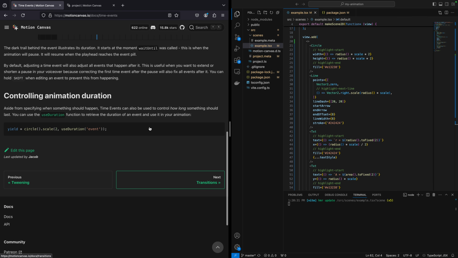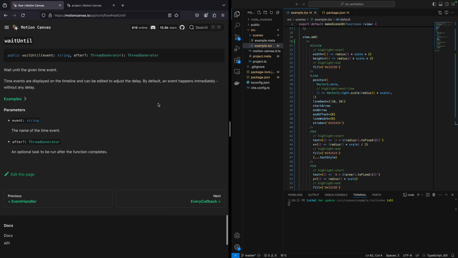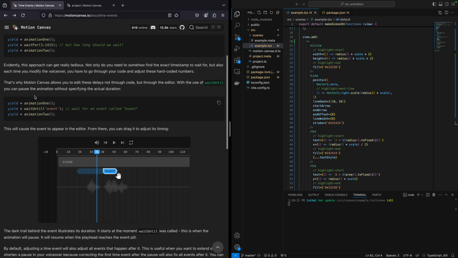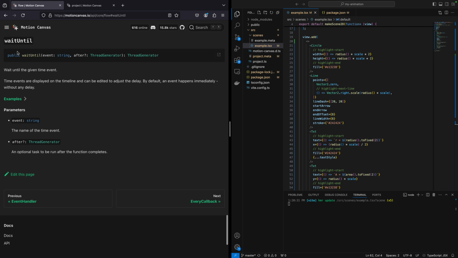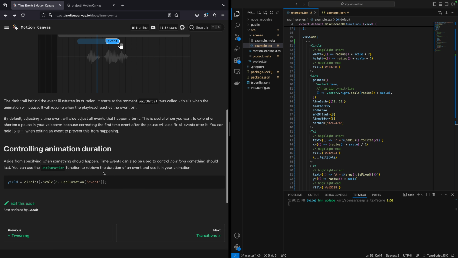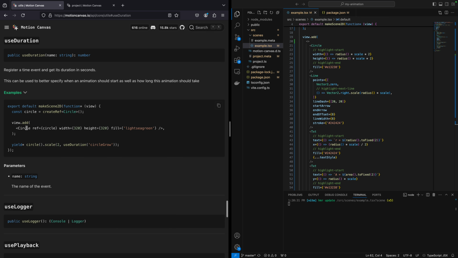Let's try another one of their examples. Wait until, in event. Oh, that's a yield. Wait until, are they missing the star? Maybe. Go here.